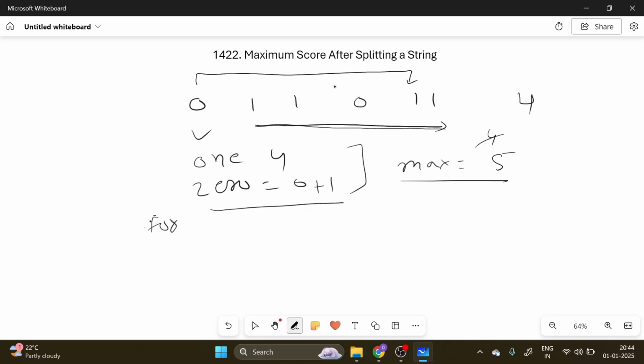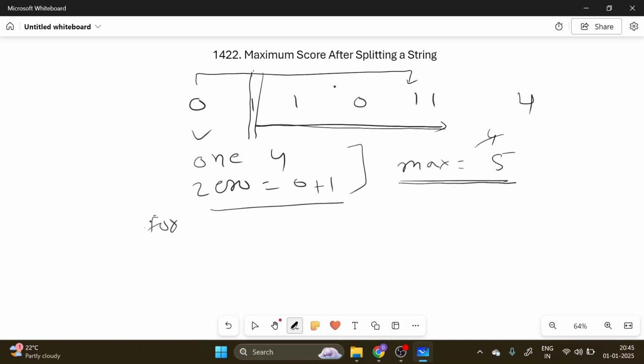But for a 1, when we split from here, that 1 is no longer useful on the right side, so we do not increase the score and do not recalculate the max value, because the max is not going to increase.